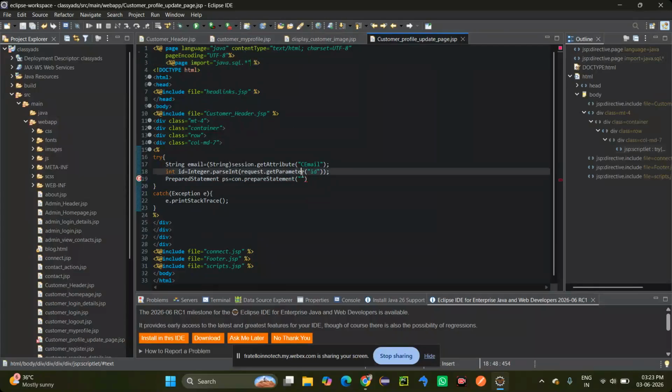Okay. Here you should give the query: select star from customer where ID is equal to question mark and email is equal to question mark. Got it?